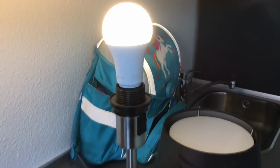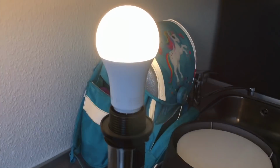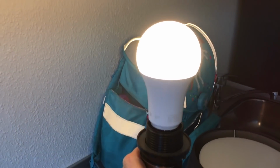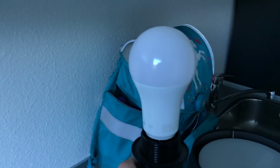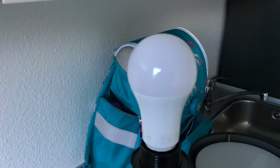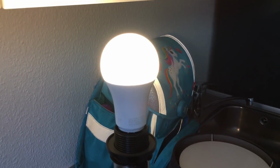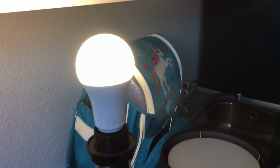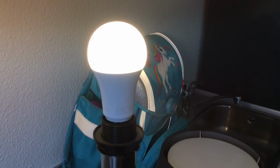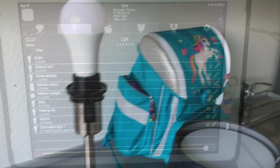Then, just for good measure, we need to reset the bulb entirely, and that is done by turning it on and off 6 times. So 1, 2, 3, 4, 5, 6. Okay. Now we need to move the bulb physically close to the Hue Bridge in order for this next step to work. So I'm just gonna turn off the light here and move it over to my bridge.